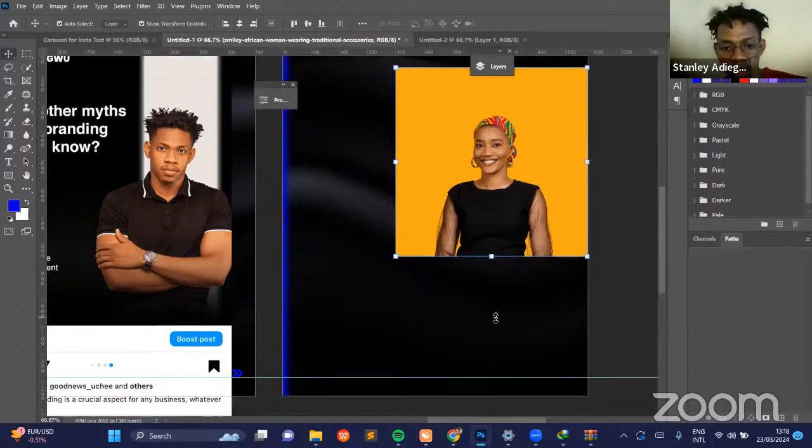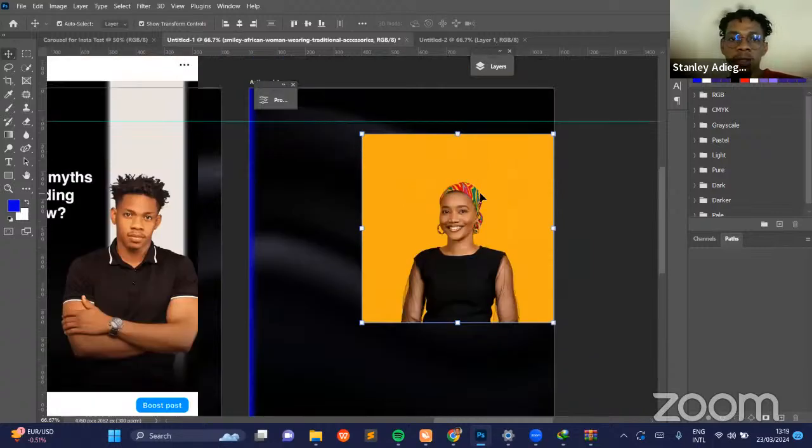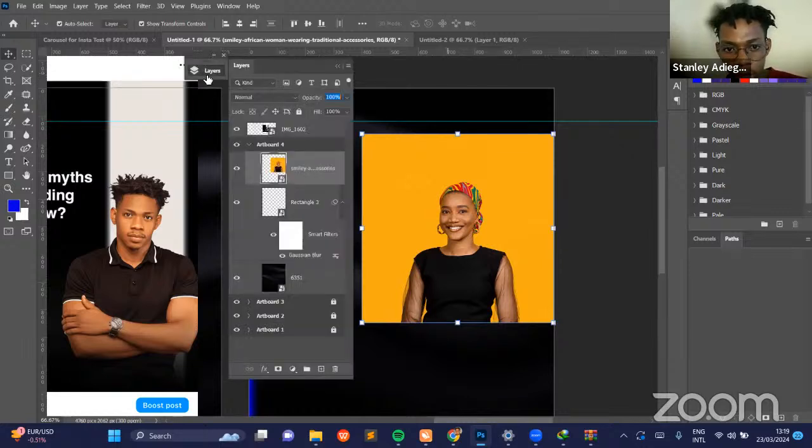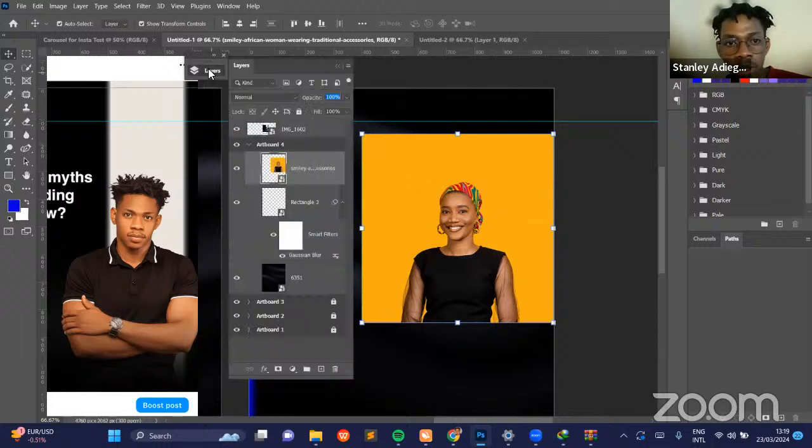I'll show you something here. When you import an image, it most times comes in as a smart object. So look at this now. You can see that this is a smart object, right?